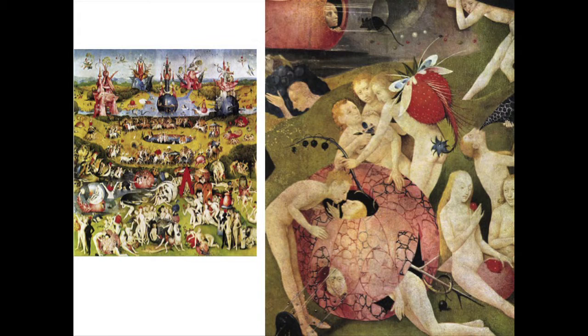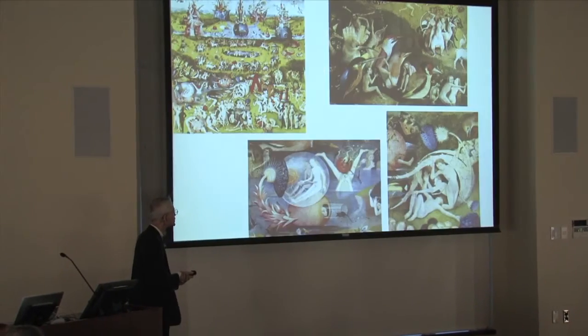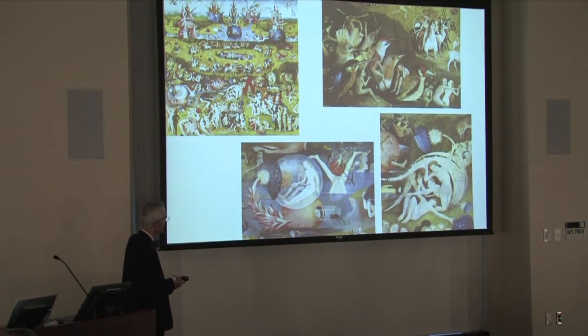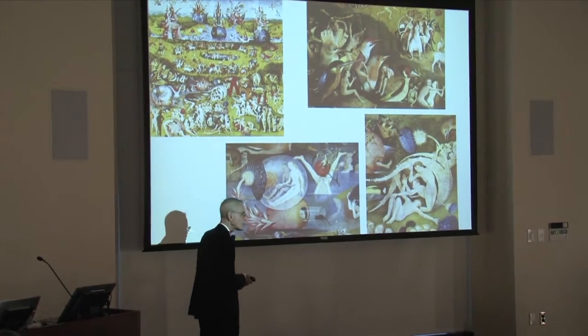And what Bosch shows us is fruit being consumed everywhere. In fact, the fruit is huge, and generally the fruit is super ripe. But then he also shows that the fruit is punctured by thorns. So he wants to imply to you that all of this activity that consummates desire will actually have thorny consequences.